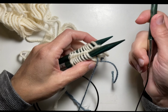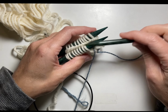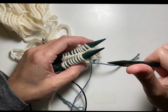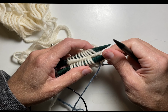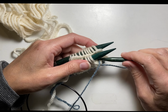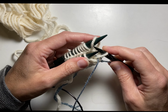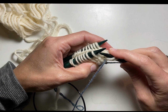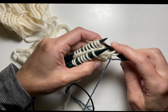All right, so now my US 11 is my working needle, and I'm going to be slipping all of these stitches onto this one needle so that the rest of our piece will be worked in rows back and forth. So I'm going to slip one stitch from the front needle onto my working needle. And then I'm going to slip one stitch from the back onto my working needle. These are all purlwise slips. And then I go back to the front. So slip one from the front needle, slip one from the back needle.